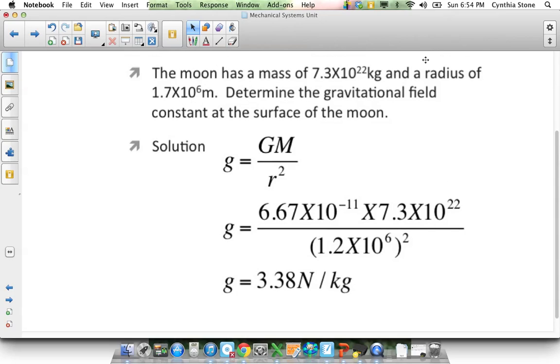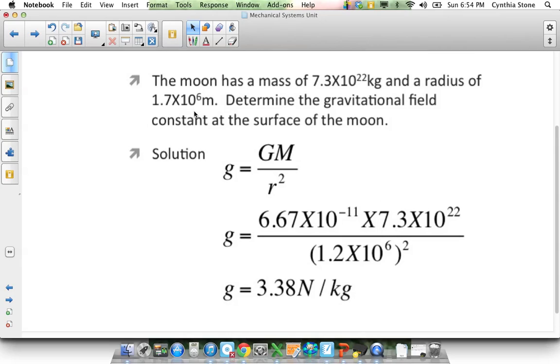So again, Jupiter is significantly bigger, and the moon significantly smaller, 3 times smaller anyway. But anyways, that's the end of this lesson on gravity, and it's a fairly new concept and you might need to practice some stuff. I will definitely come by in the next day or so and just help you and watch you first, and then help you use either this equation or the FG equation. Being able to work with the scientific notation and dividing by the square, there's lots of room for error, so when it comes to test day, you're successful on that. You don't mess that up in your calculator. Okay, that's it.